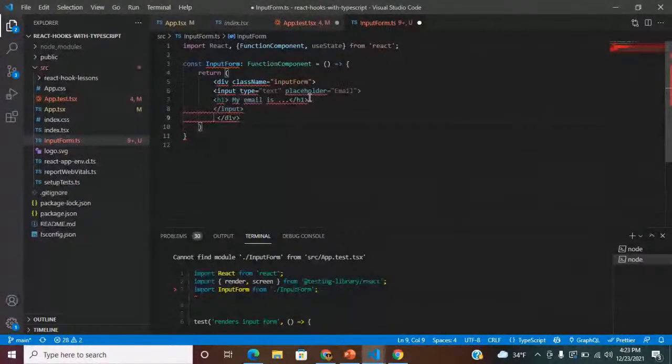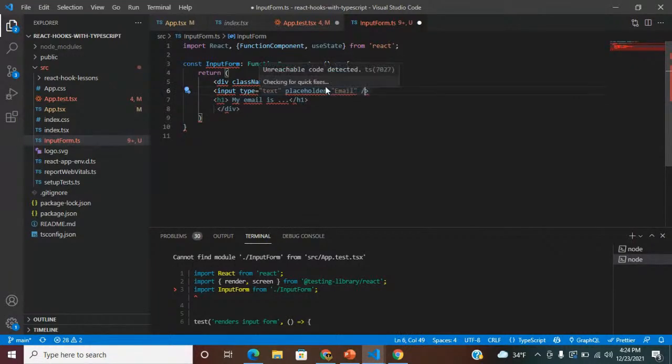So all we're doing here is creating two elements, a div and an input. And actually, we don't even need to duplicate our code there. Remember that one of the principles of coding is don't repeat yourself. So we know that with JSX, we can just put a closing tag at the end of our component, and that will wrap it up.